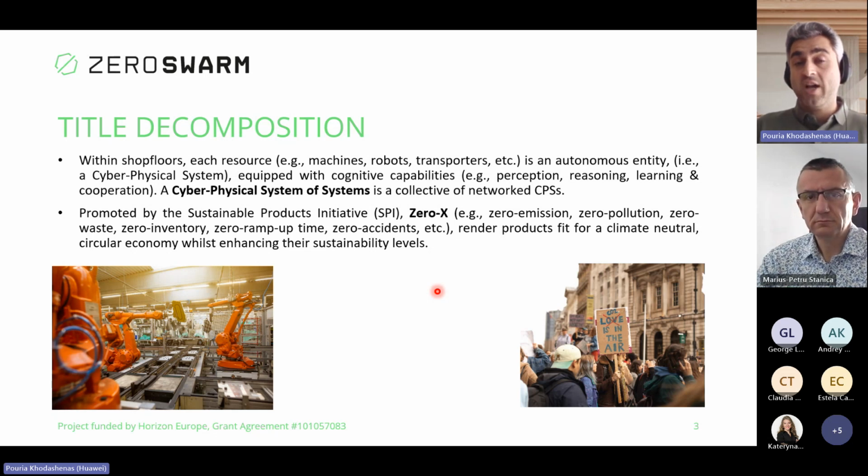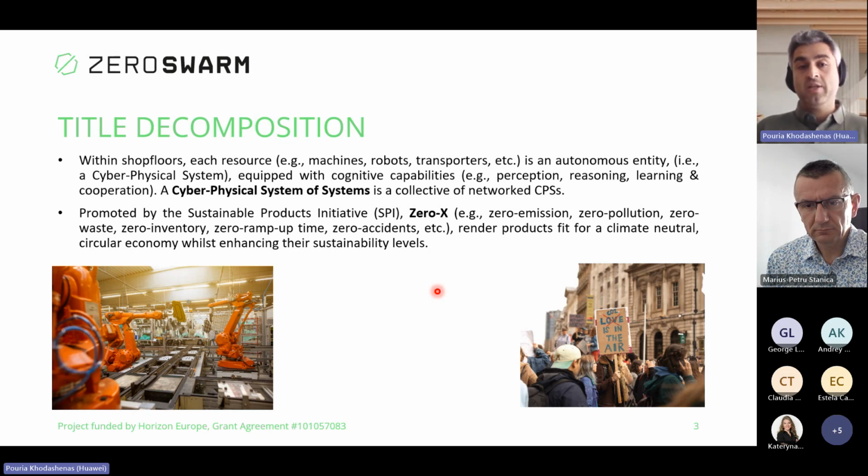Therefore, they are called cyber-physical systems. So from one side, they are physical machineries, but from the other side, they have this brain and logic. And then the next step is to create a system out of this system, or a sort of Internet of Things, where these machineries can communicate between each other, can work together, can perform tasks that individually one machine alone cannot do, right? So this is the whole concept around these cyber-physical systems of systems.